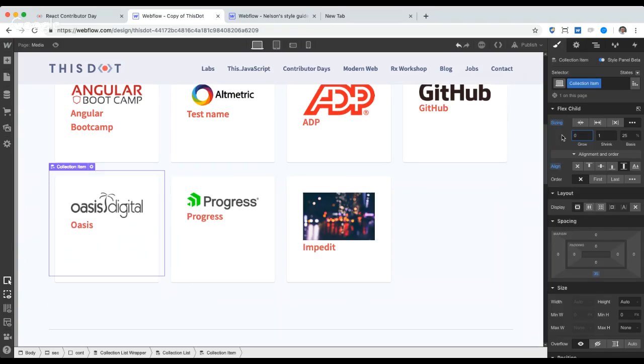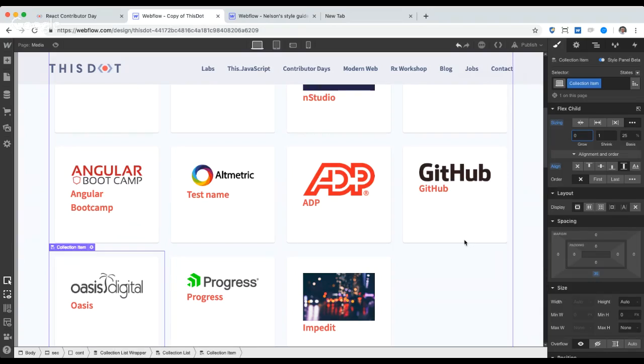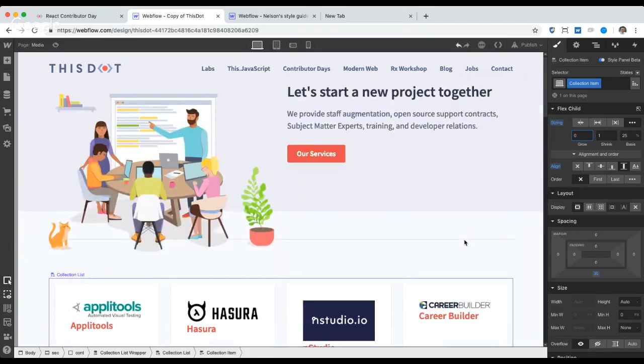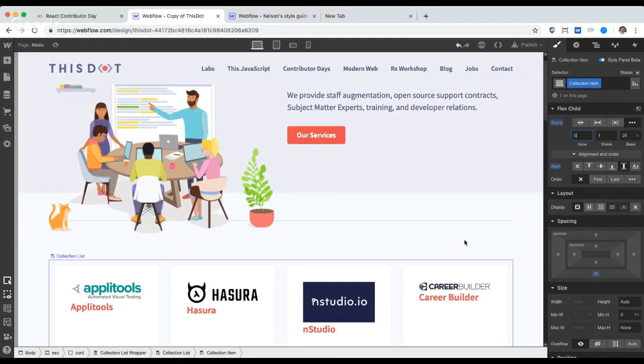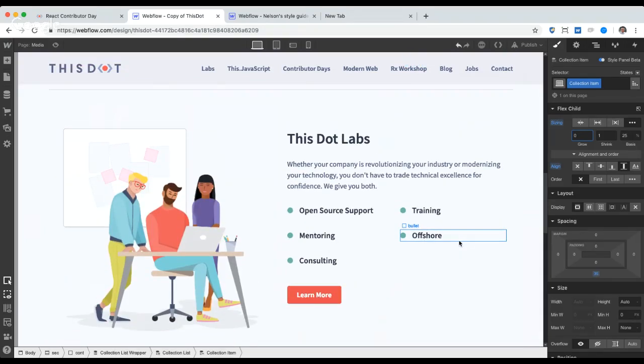Oh, I see. Okay, I see. That makes a lot of sense. Oh my gosh, that's so easy. And it's the beauty of Flexbox. There's other things I could show you in the world of Webflow in this stream, but I don't know how much time you have. Happy to answer any other questions.